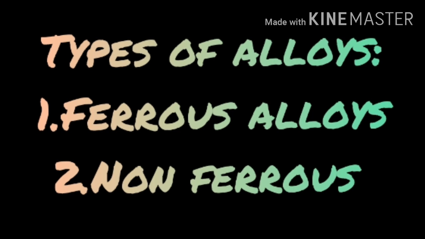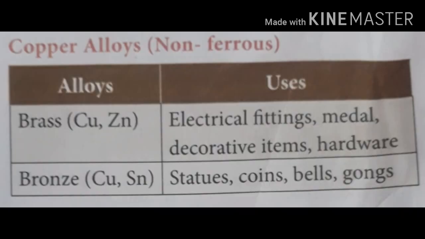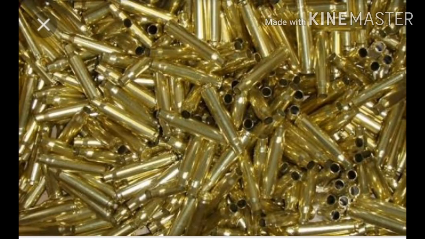In your lesson, they have given 2 non-ferrous alloys and 1 iron alloy in a tabular column. First we have to see copper alloy, which is a non-ferrous alloy. In this copper alloy, copper is the major component present in it. The first copper alloy we are going to see is brass. I already told you just now. Brass is a combination of 2 metals, copper and zinc, in which copper is the major component present in a higher quantity, and zinc is in a minor quantity. So brass is an alloy which consists of 2 metals, copper and zinc.